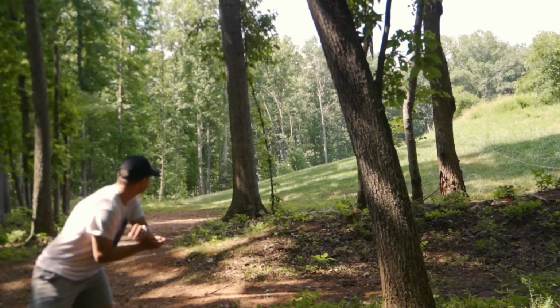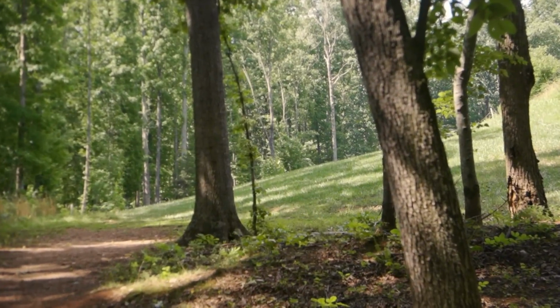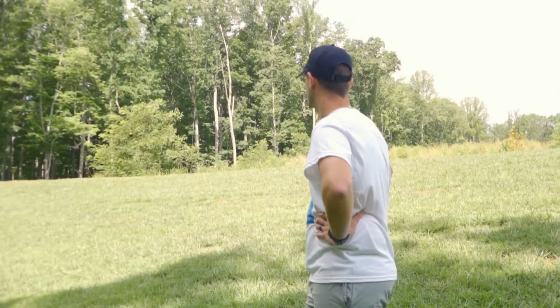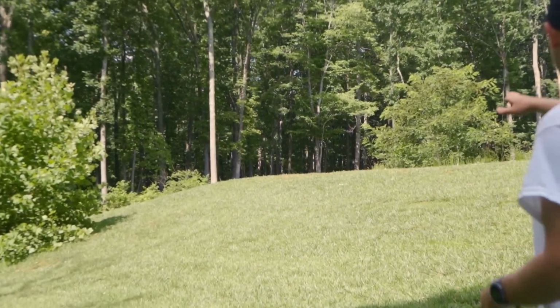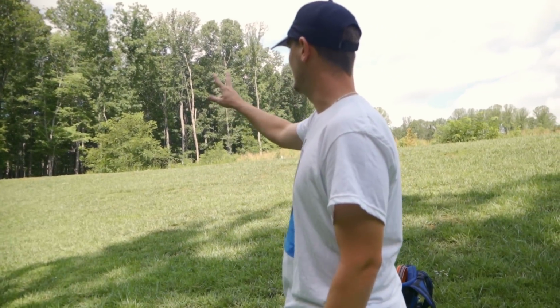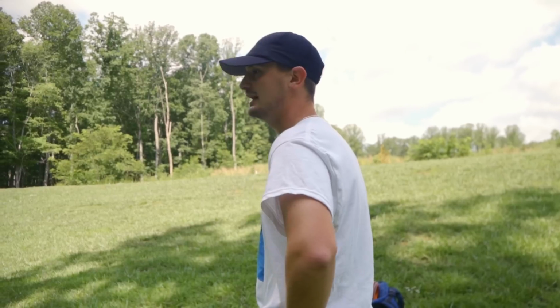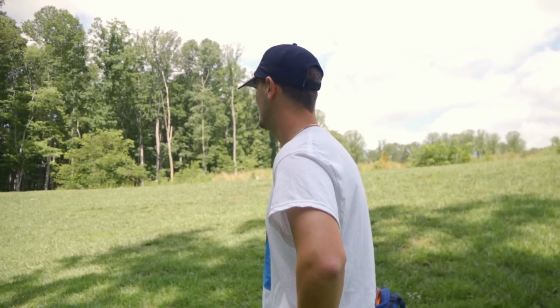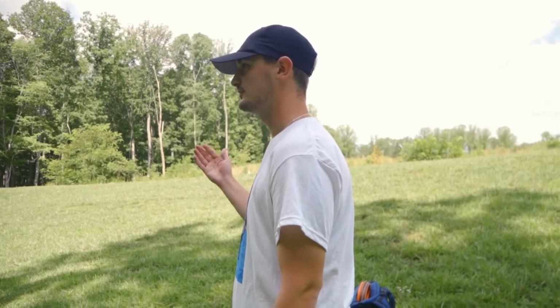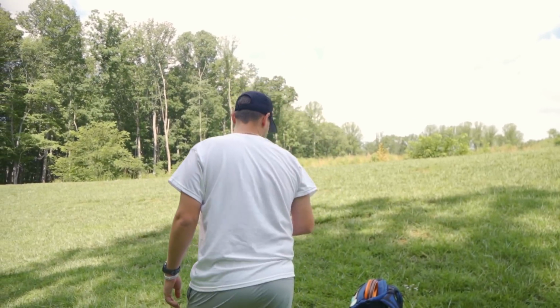Ooh, that looks really good. Oh, that could be good. Great. We'll see. We'll see. All right, this is, I think, the best drive I've ever had on this hole. Yeah, this is insane. I have to shoot this tree right here is blocking the hyzer, so I'm gonna have to go into this left gap and turn it. I don't think I'm close enough for a mid, but I feel like I'm too close for my passion. I think I'm gonna just go to the passion. There's a wall of trees and just see if I hit one.